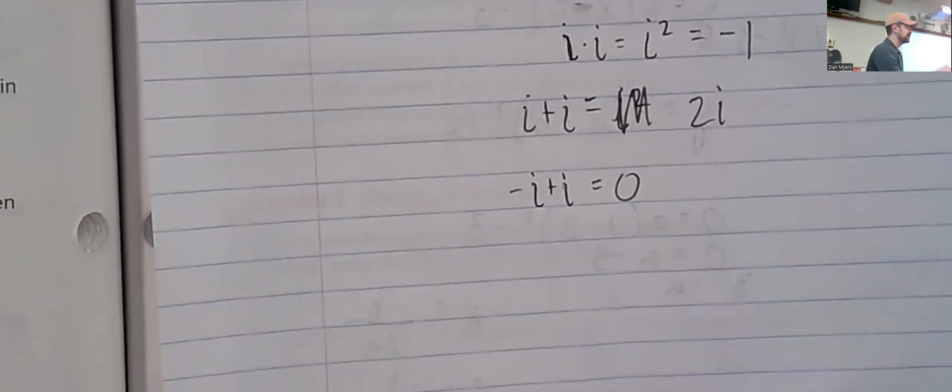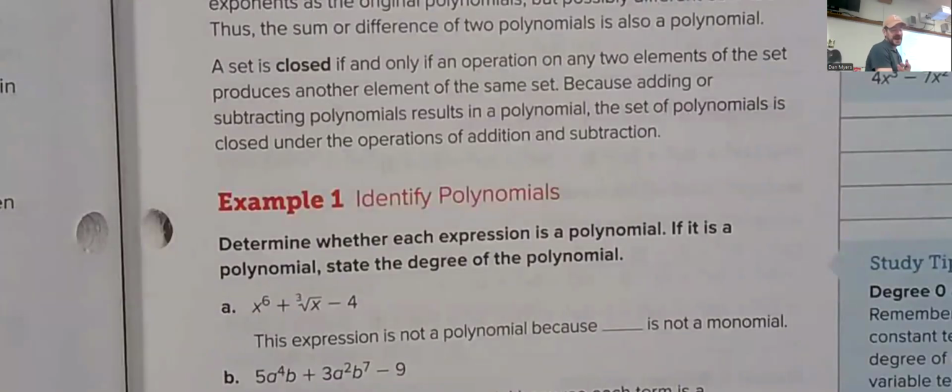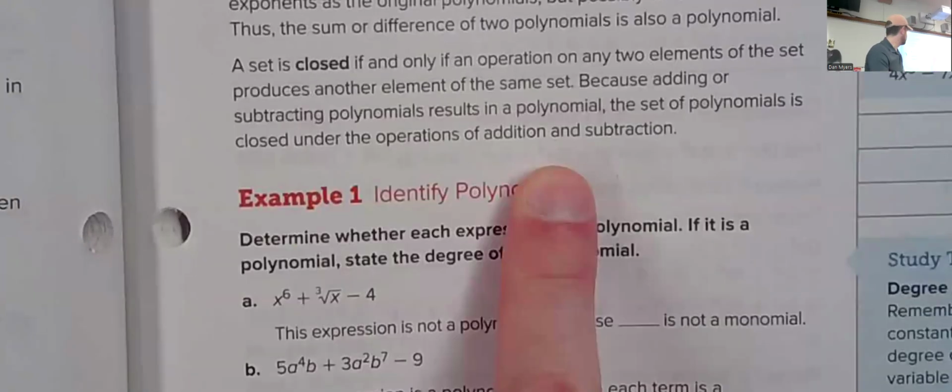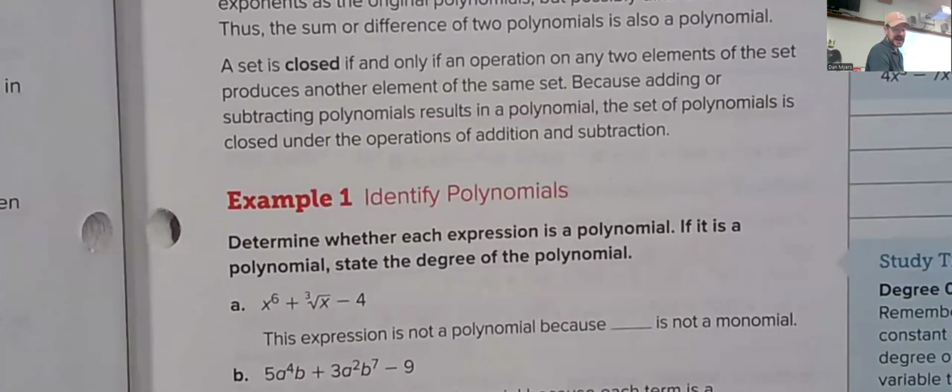If you think about integers, if you multiply an integer by an integer, you will always get an integer. Positive or negative whole number multiplied by a positive or negative whole number will result in a positive or negative whole number. So those are the kinds of things that you're thinking about when it asks you if something is closed. It is closed under addition and subtraction. It just straight up tells you that. So that's kind of nice.